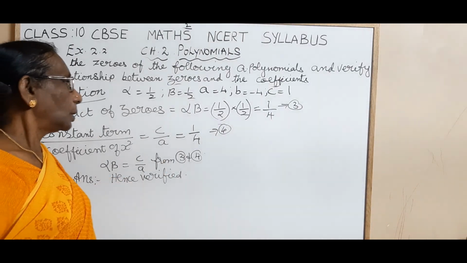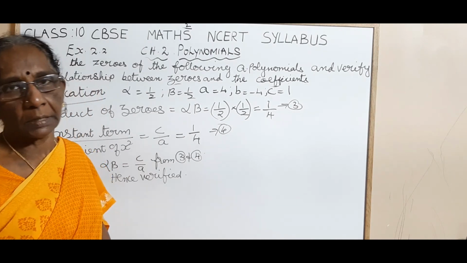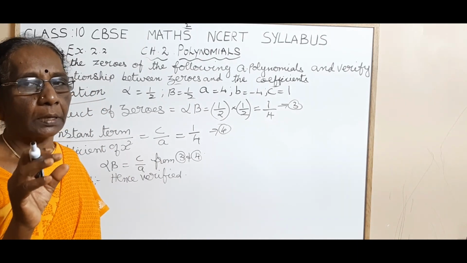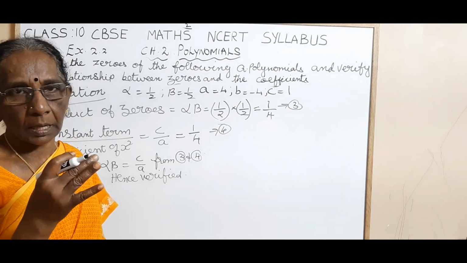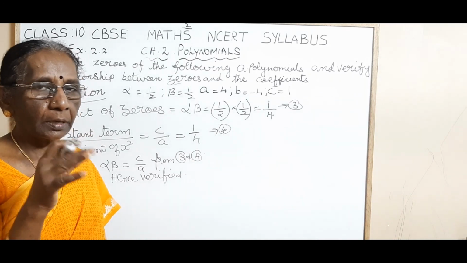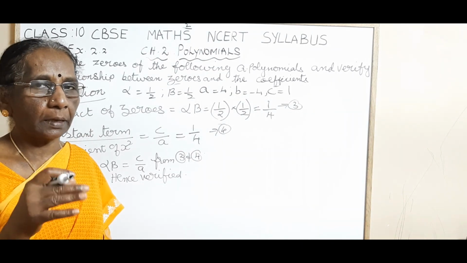Have you understood, children? So here verification is easy if you know the relationship, but that factorization part is very important. You should not make any mistake in that. If you have any doubt, any queries in the factorization, write in the comment box. I'll explain clearly in the next session.